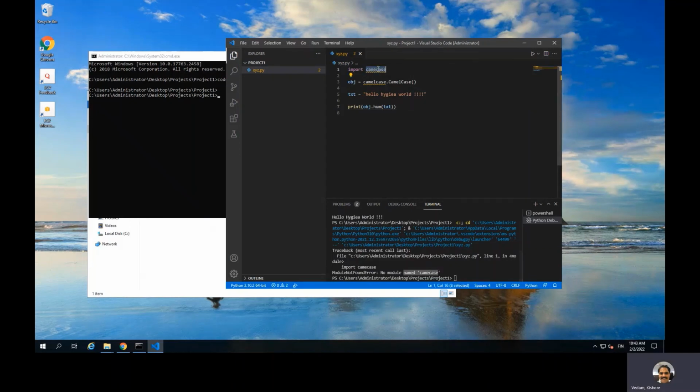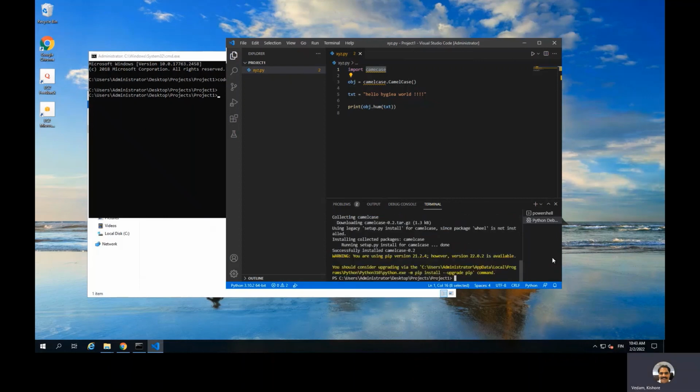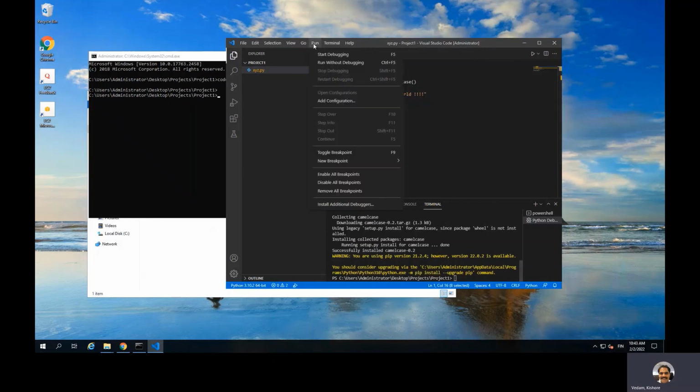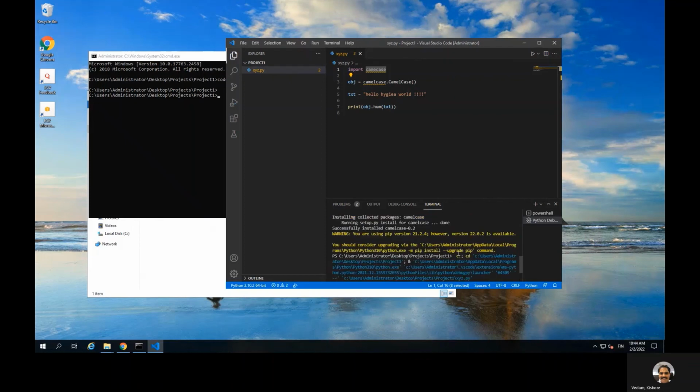It will say there is no module camelcase, though I imported this package or module. Now what I'm doing is installing it using pip install camelcase. The moment I do this, it will download from the PyPI repository and install it. Now if you run the same program, oh yeah, there is a spelling mistake.